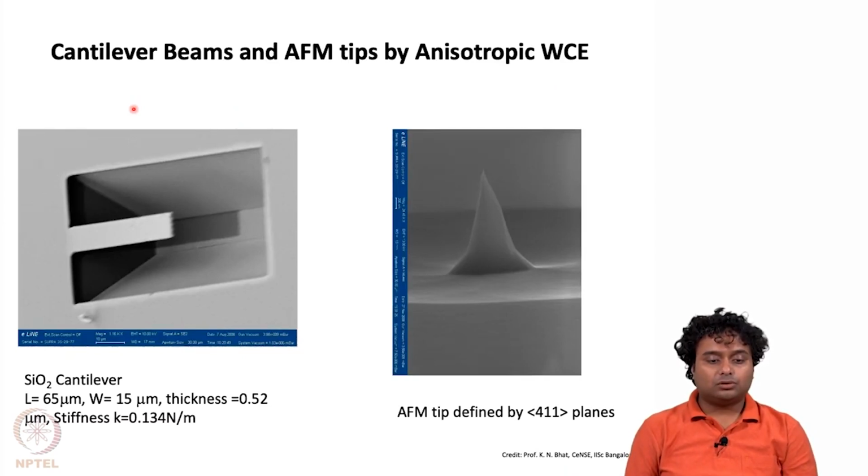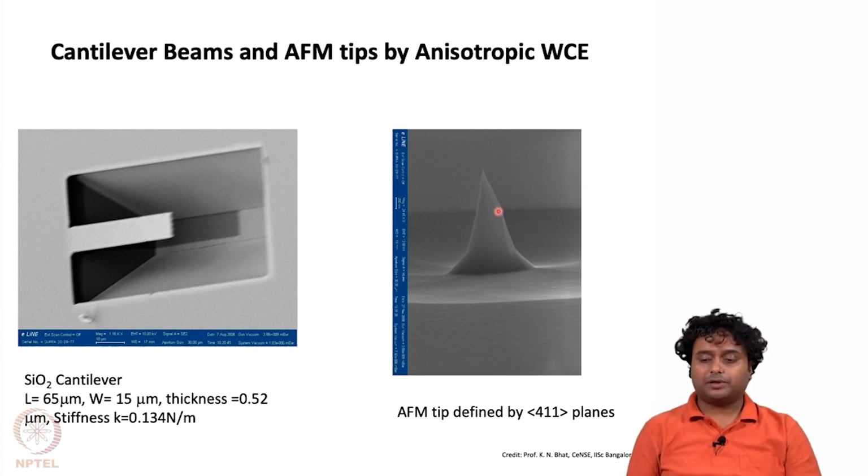Finally, I am going to show these two patterns which are made by using anisotropic wet etching. And there you see this cantilever, and this is the SEM image, or scanning electron microscope image, of a real silicon dioxide cantilever which was made by KOH etching, because silicon got etched but SiO2 did not get etched. So accordingly SiO2 remains as a freestanding beam, and this is the hollow region. You can see the shadow of the cantilever at the bottom part of the trench, and this cantilever length is about 65 micron, width is 15 micron, and thickness is about 500 nanometer. So this was done by KOH etching.